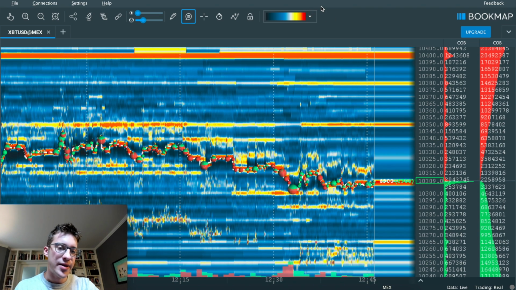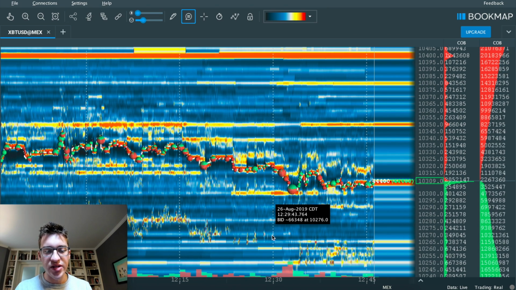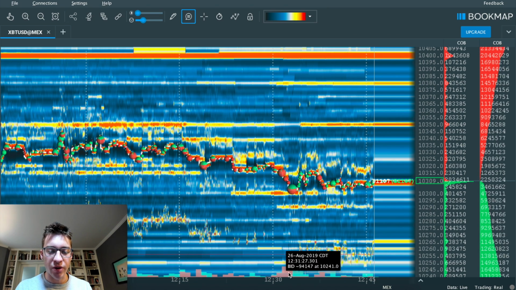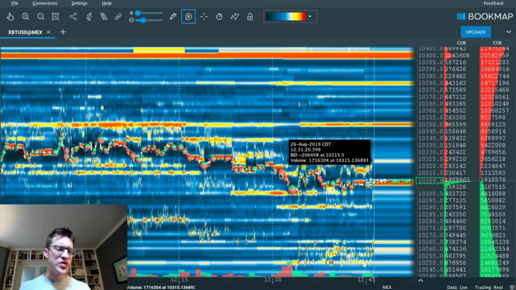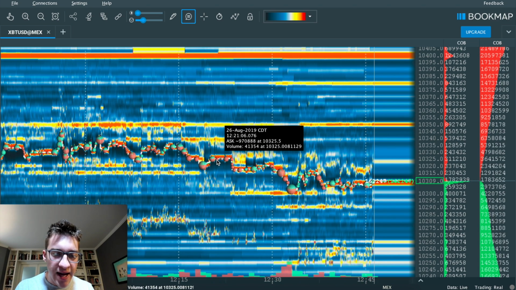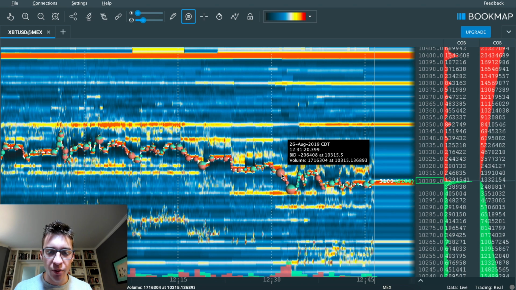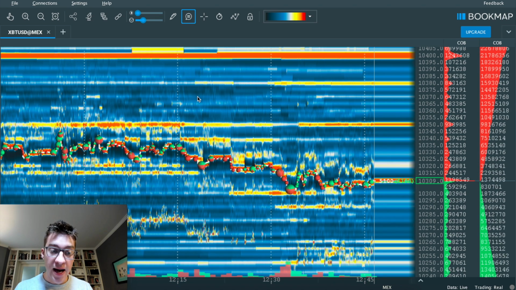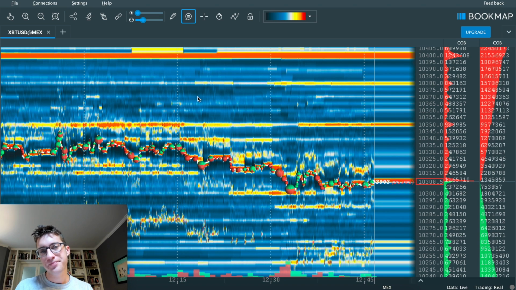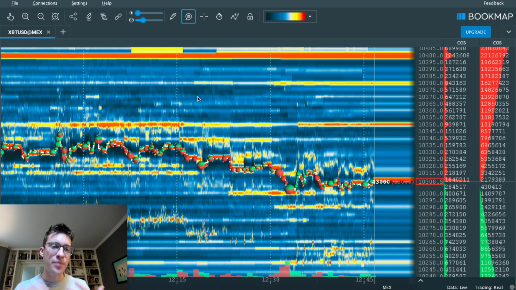But what we're going to look at today is really the combination of market buys and market sells, which you can see through volume here, which is in green or red, and also in these bubbles here. A large red bubble means a large market sell. A small red bubble, like that guy there, is only $41,354. But a large red would be like 1.7 million. A large green is going to be a large market buy, and a small green is going to be a small market buy. So it's the size of the bubble that really shows us how much market buying or market selling is occurring.